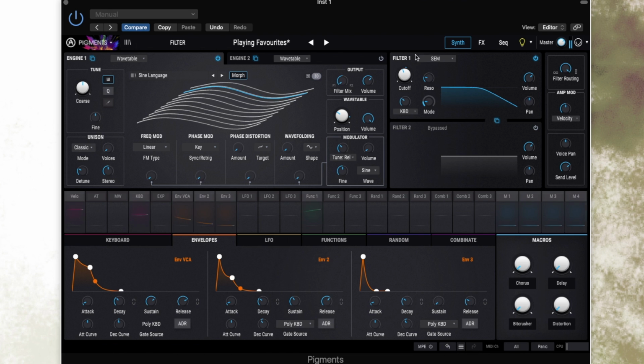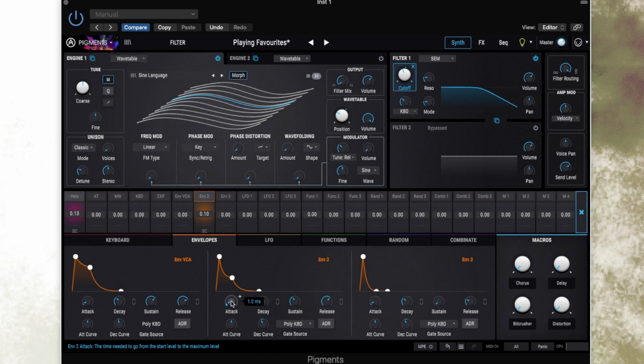You can also see that when we play a key, we've got the cutoff being modulated. In this instance, it's being modulated by envelope 2. So again, on envelope 2, we've got a tiny little bit of attack to take the edge off slightly. And then we've got quite a steep decay here to the sustain point, which is also adding to that mallet sound. We want a really quick cutoff, but we do want the sound to sustain a little bit.